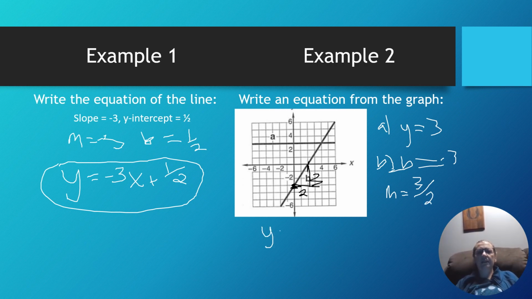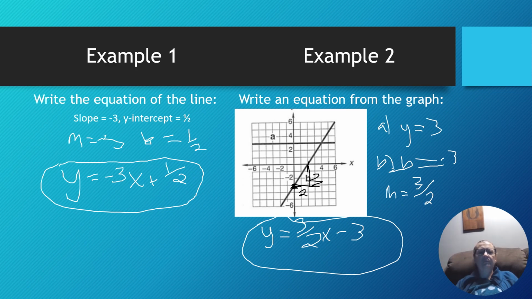So I have y equals m times x plus b, which is -3. So you can write plus -3, or you can just write -3. And I'll do that. And there you go.